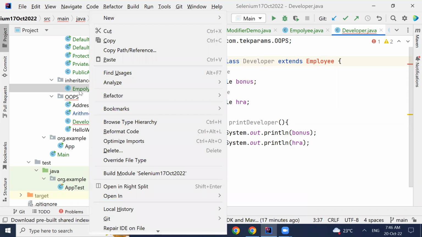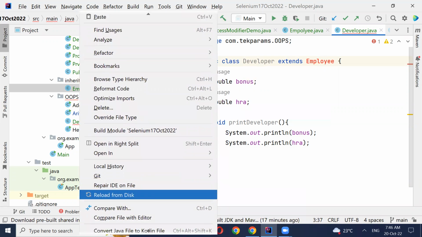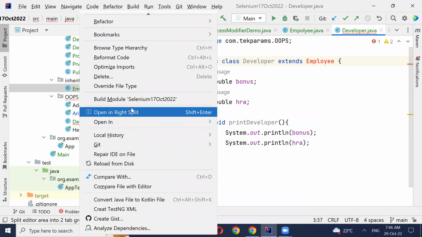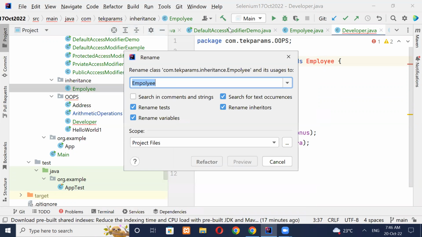Whenever you want to rename this, you can just go to refactor, rename, so that the class name also gets renamed automatically. Employee, just click on refactor, automatic. Oh, again a mistake. Okay, the class name will get renamed automatically.